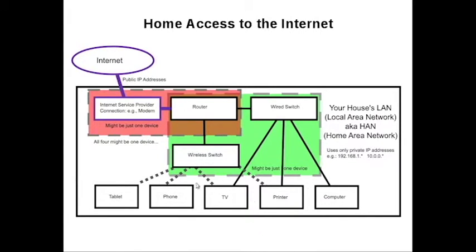These devices can all talk to each other in this network, but they can't talk to the internet directly. They have to go through this router, because we segregate things into different networks. So these are two different networks you're looking at here, one in the internet and one in your house. Maybe this will all make sense better soon.